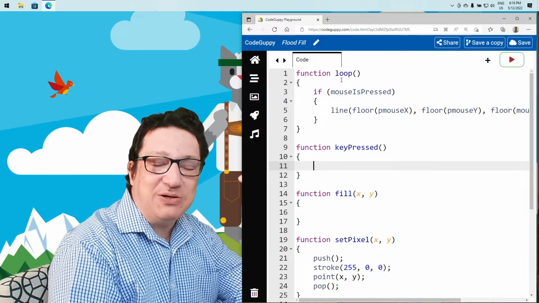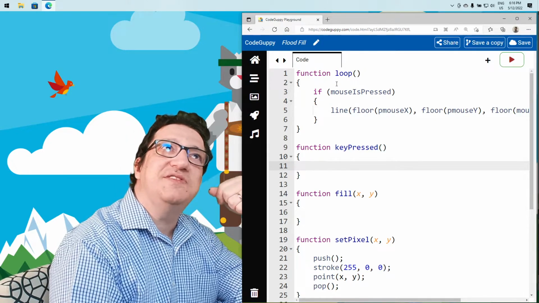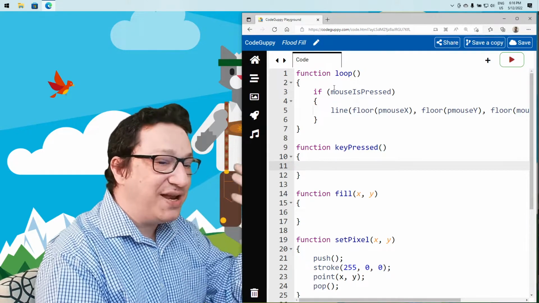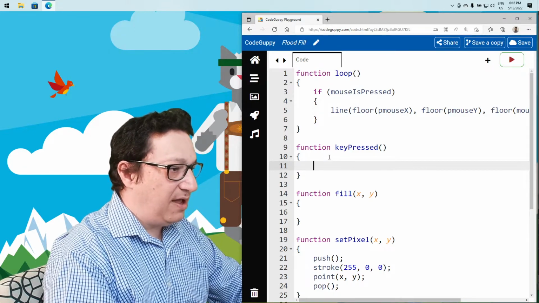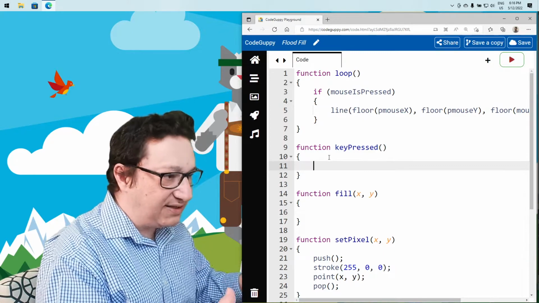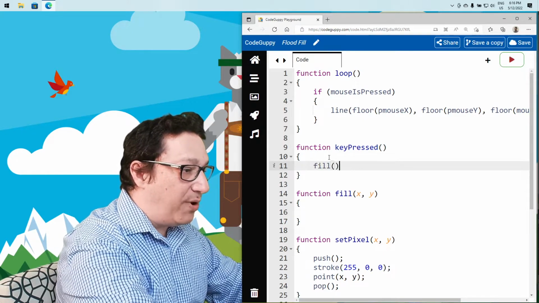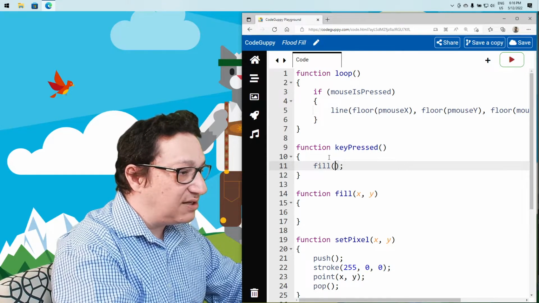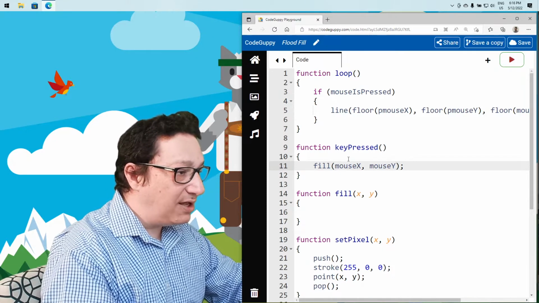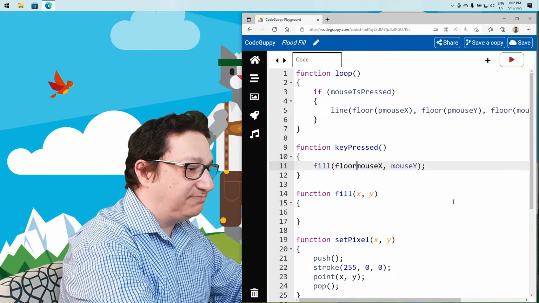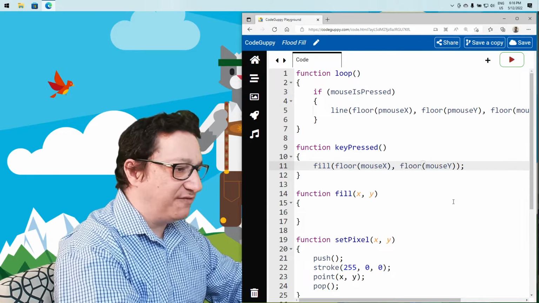When we're pressing the mouse button, we may trigger the function multiple times. That's the reason I think it's better to have a key pressed here. We can check if I'm pressing a certain key or any key. So let's invoke it. We are calling fill at mouse X and mouse Y, right? Or let's do the same as we did above, just to make sure that we have integer values.